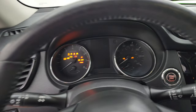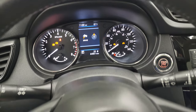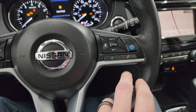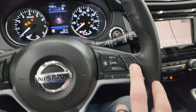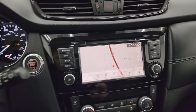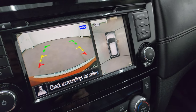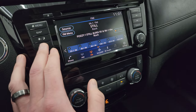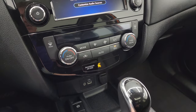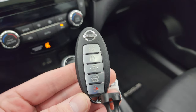Hopping inside to check out the miles, radio, and everything this Rogue has to offer. This one has 64,861 miles on it. The instrument cluster is very nice and clean. Comes with a flat-bottom leather-wrapped steering wheel with adaptive cruise control, regular cruise control, and Bluetooth controls. This one has the touchscreen radio with the factory navigation system, backup camera, and 360 camera — all working nicely. Also has AM, FM, Sirius XM radio, a CD player, and Bluetooth. Dual climate controls, AUX and USB jack, automatic transmission, and keyless entry with remote start. Heated seat buttons are right there as well.